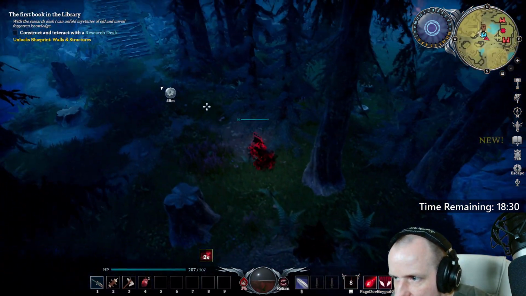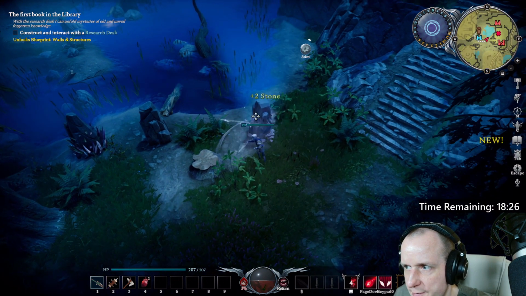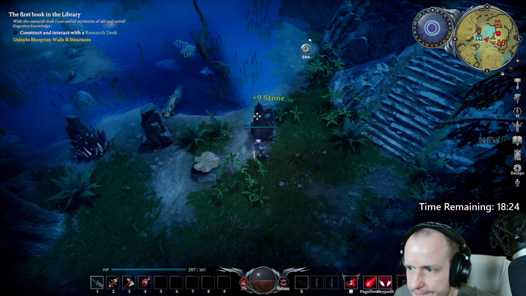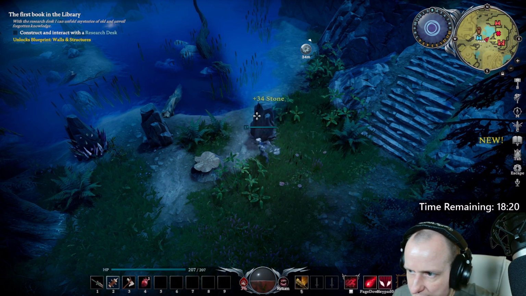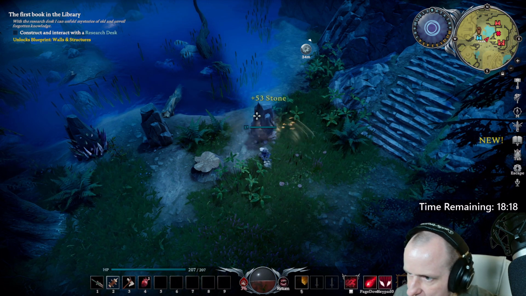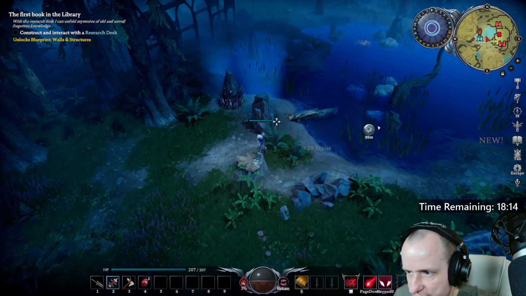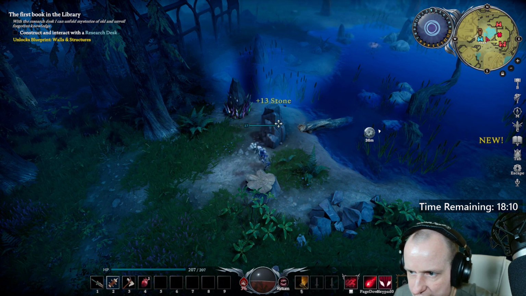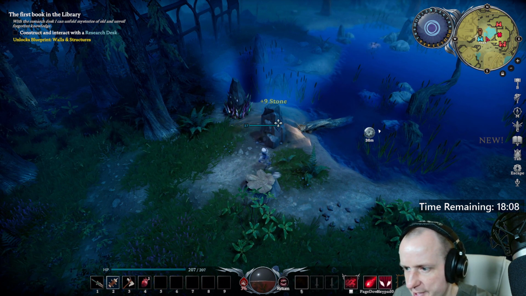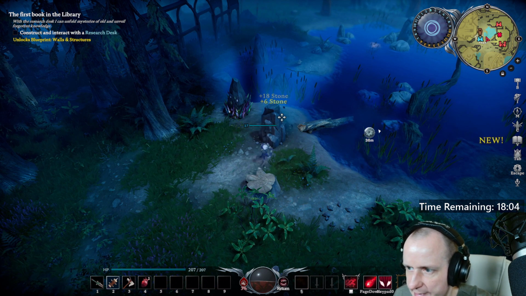About another 420 stone. There's 2 nodes here, that's quite handy. By the way, something worth paying attention to is the fact that different weapons are better at harvesting different resources than others. Like the mace is better for stone, the axe is better for trees, and the sword is better for just general foliage like plant fibres and things like that.